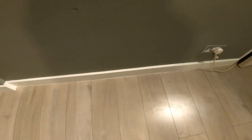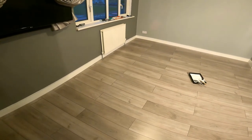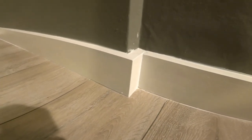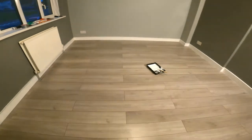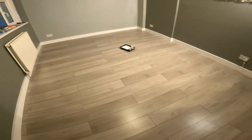Absolutely well pleased with the results there. Like I said, I'll give it 2 coats all the way through. I will let that dry back for at least another 12 hours anyway, see how it looks, and if it needs another go over, I will definitely do that. But 2 coats over, all looking really good there, nice and sharp there on the external mitres. Looking nice there on the caulk, all the way through there. So, well pleased with the job anyway. And there was a scarf joint somewhere around there, but I can't even see it now, so well pleased with that. So yeah, skirting's all painted up. Well pleased with the progress there. That is a good job.